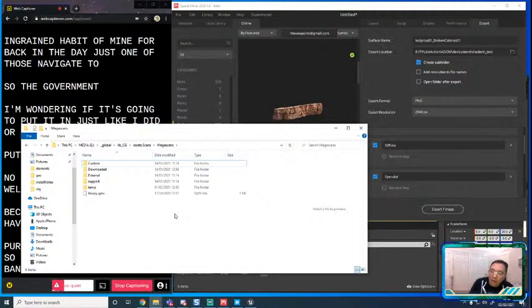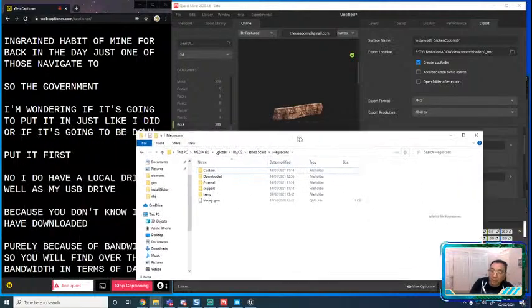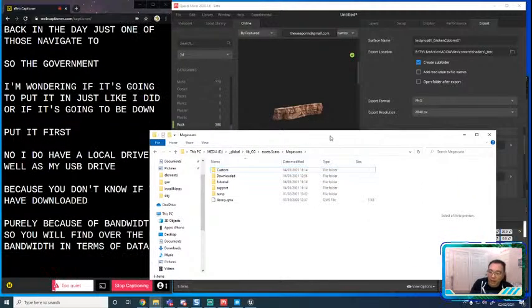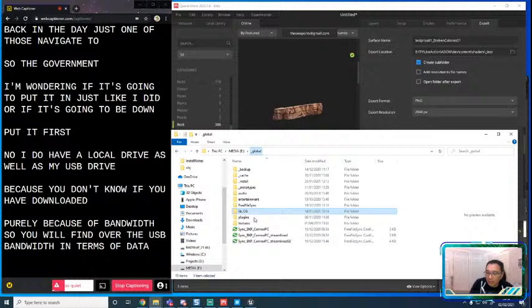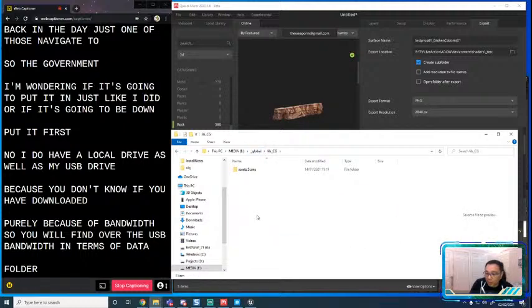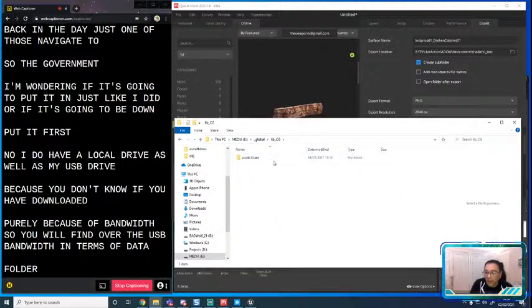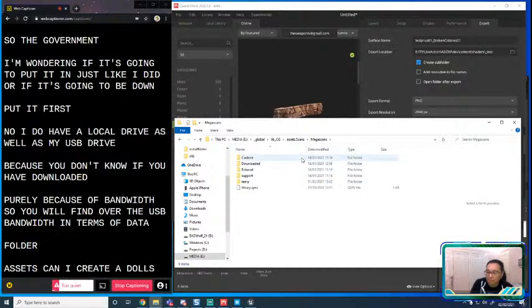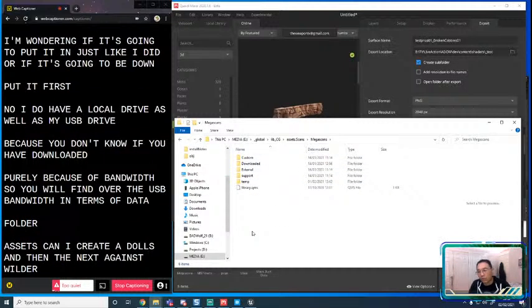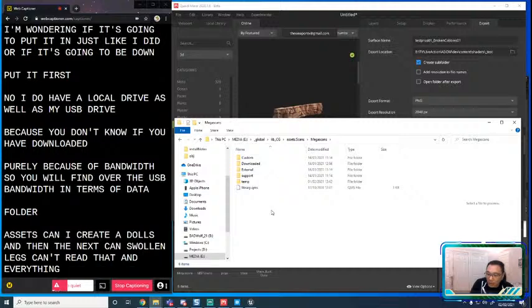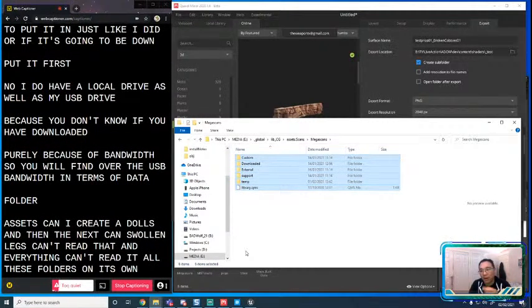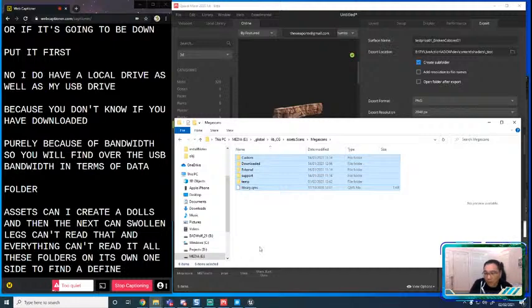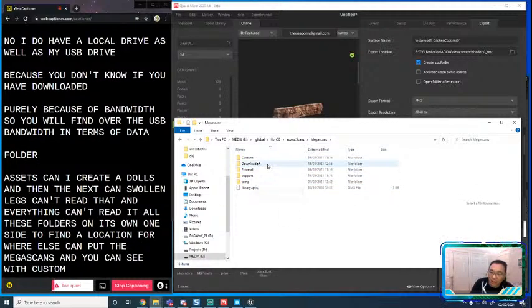It's a lot faster to operate off a hard drive, even faster with an SSD. So I've created a global folder, a libcg folder, and inside it assets and scans. Megascans created all of these other folders on its own once I defined a location for where I was going to put the Megascans, and you can see we've got custom, downloaded, and so on.